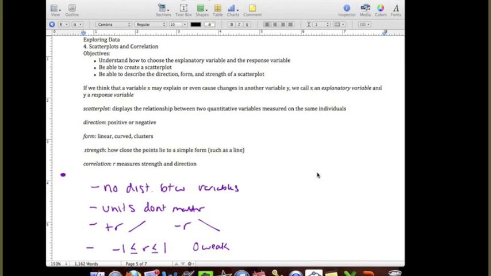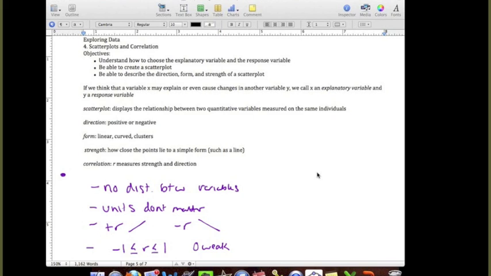So then on page 102, it gives us 6 different scatter plots that we can look at to think about what correlation would be like for those. So the first scatter plot is totally random. If you were trying to draw a general line to show that pattern, you would have no clue where to draw that line. And so that is an R value of 0. Okay? An R value of 0 is a very weak relationship. Essentially, an R value of 0 is saying there's no relationship between them. Then the next one over has an R value of negative 0.3. Okay, so negative tells us that in general there's a downward trend in the points, but 0.3 is pretty close to 0, so that's a pretty weak relationship.